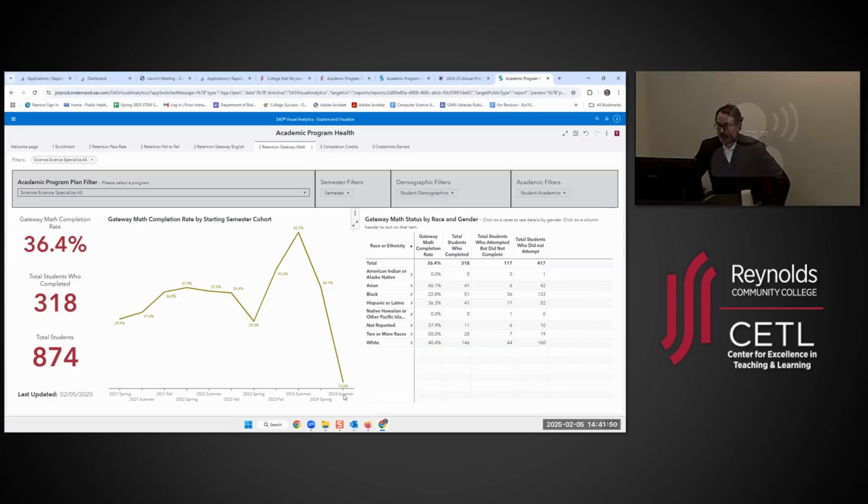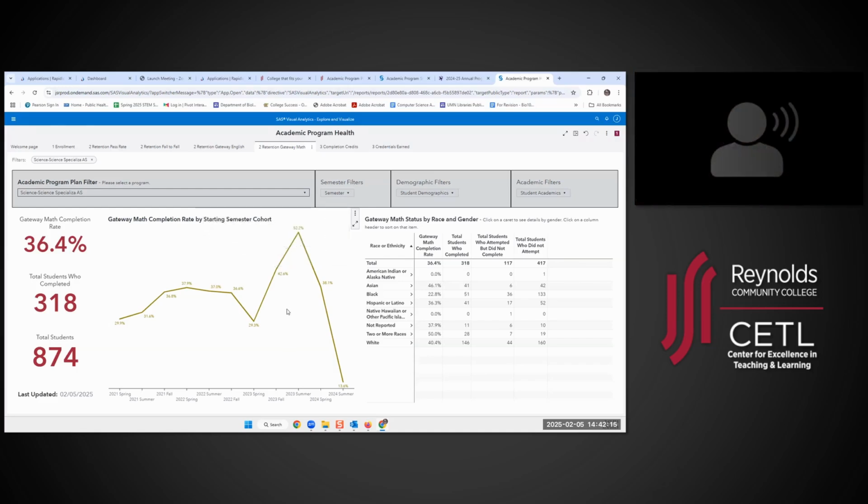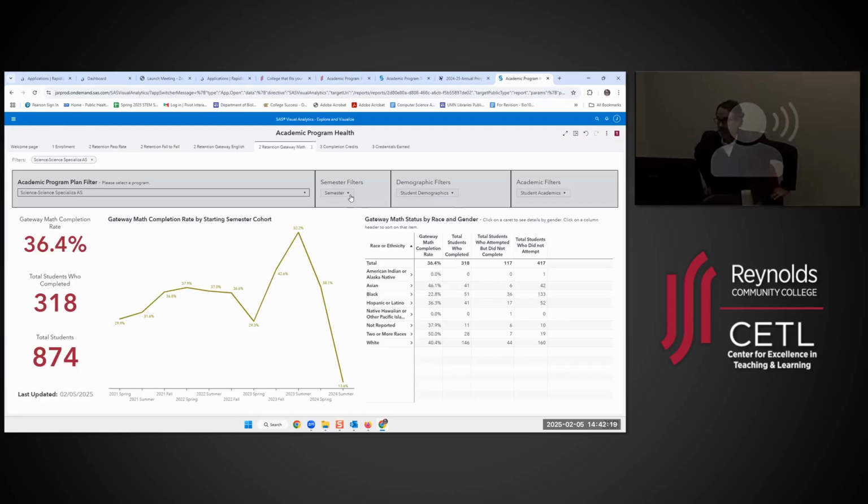Yeah, ignore that. But I'm seeing pretty nice progress from spring rates, right? From 29 up to 37. I guess we came back down a little bit to 29, but then spring 24 was up to 38. So there's a little weird spike. You have to ignore the summers, because that's all the four-year students bumping the numbers. That's a pretty nice trend.